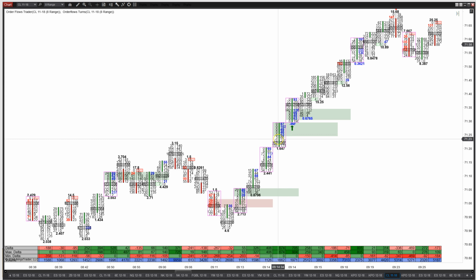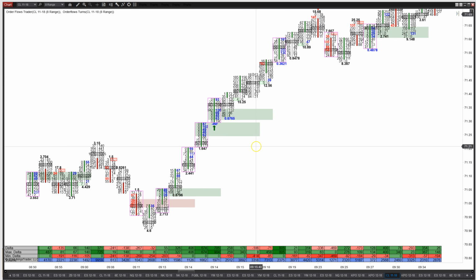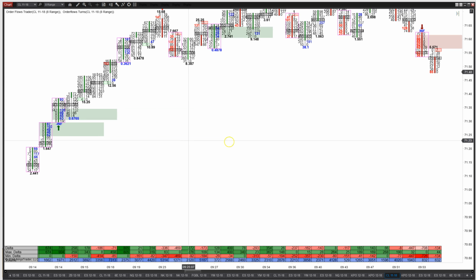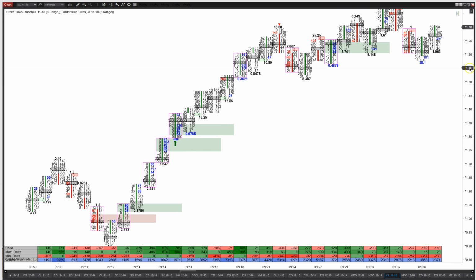And notice this makes this vacuum. It doesn't even come back to fill it in. That's how you know how strong it is. When you start seeing stack buying imbalances that don't fill in, it's usually a pretty strong move. So then we come up here. Now, again, take it in context, right? Where would you rather be, if you're going to take a stack buying imbalance, up here, or down here, just as you broke out to the new high, where you got a reason, maybe some stops being triggered in here?